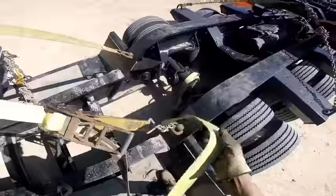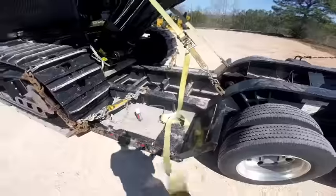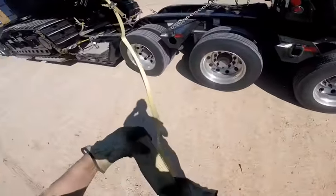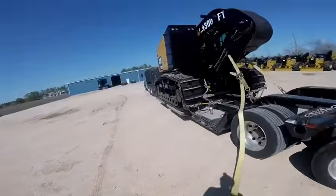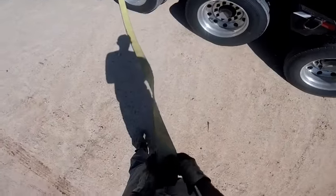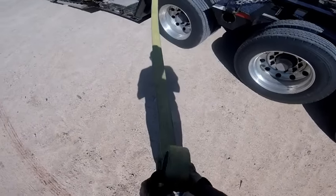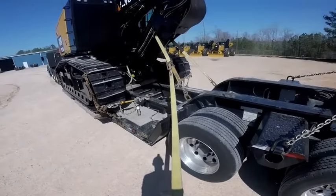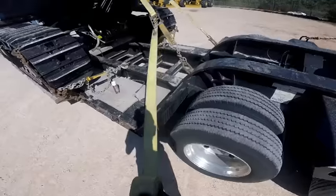Geez, I think I'm moving the machine. All right, now you see, here's the trick. What are you gonna do with this? Of course, the easiest solution is grab a pair of scissors and cut it. But the chance that next time when you need a strap it'll be exactly the same length, the chances are slim. So by Murphy's law, if I cut the strap right now, next time I will need half a foot longer, and so it's not practical. So no scissors this time.